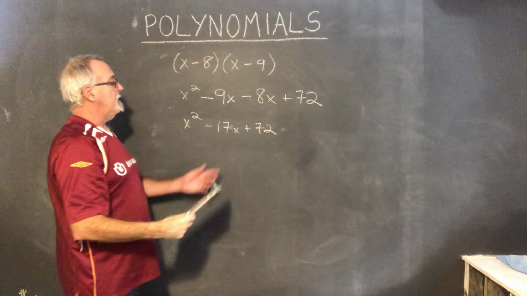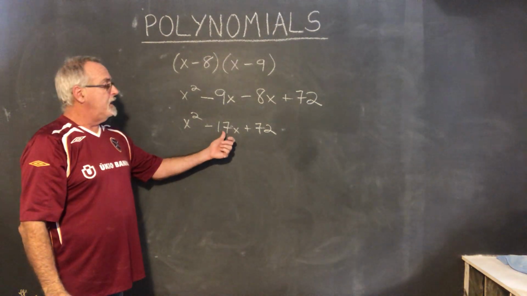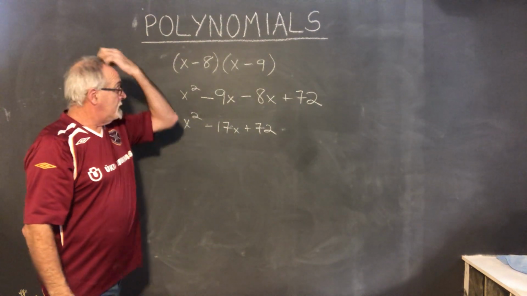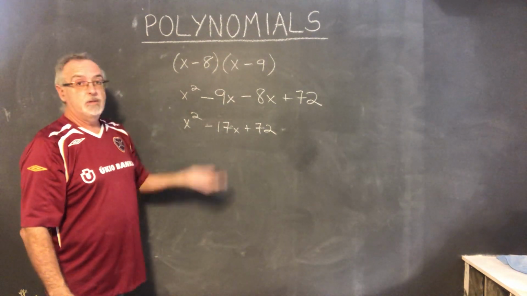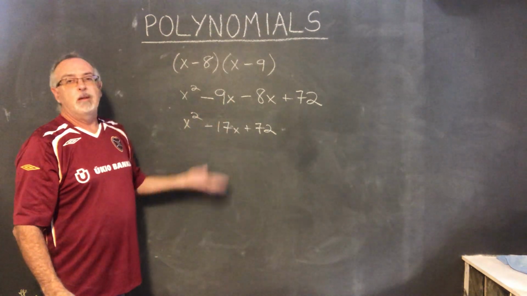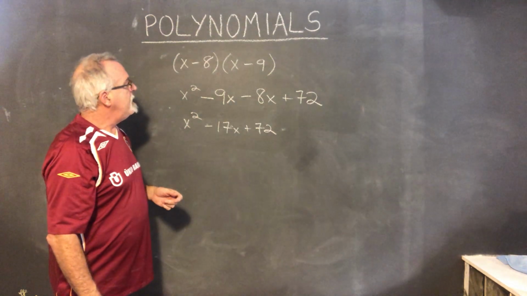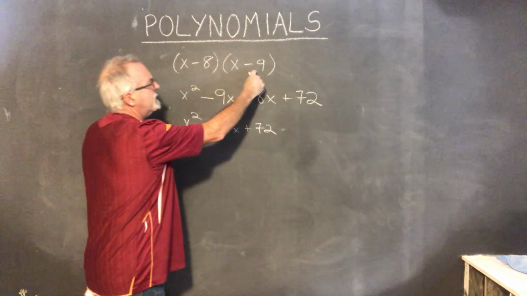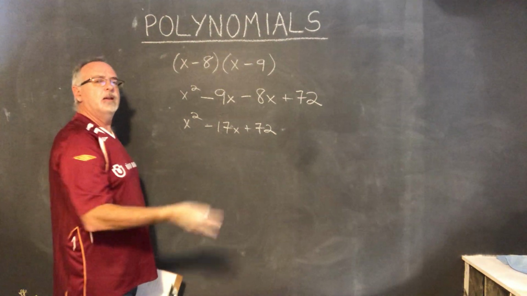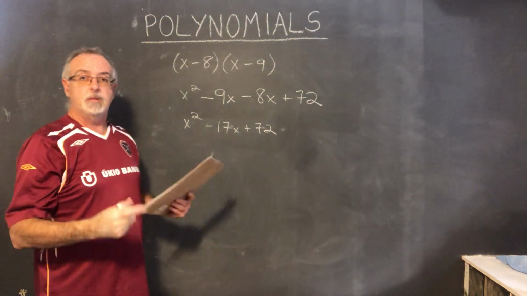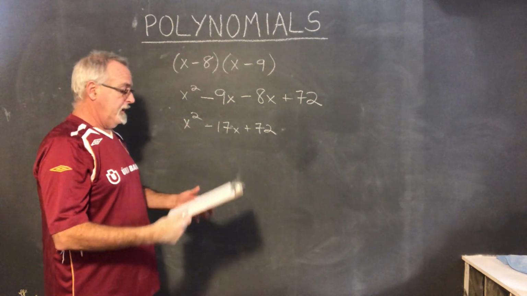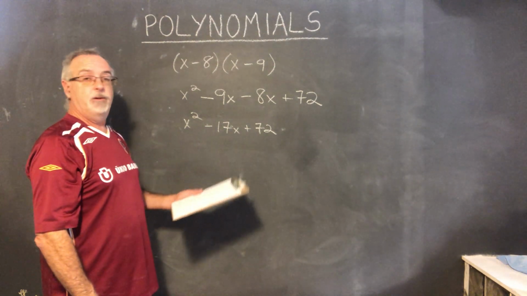So this time we ended up with kind of a biggish number in the middle. But we also have a big number over here. Well, 8 and 9 are pretty big. So 8 times 9 gives 72. But negative 9 plus negative 8 gives negative 17. I'm just looking at the patterns. And of course, when you multiply two negatives, you get a positive. But when you add two negatives, you get a negative. Again, patterns that we already understand because we've been working with positive and negative numbers for a long time now. So that's the FOIL. That's fun.